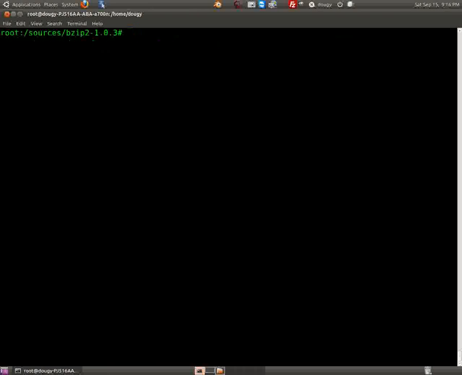Okay. And we're going to say remove user bin. Gotta remove bunzip. Is it bunzip 2? Yeah, bunzip 2. Bunzip 2. And bzcat. And bzip 2. Make sure that's right. bzcat. Bunzip 2. Everything looks fine.